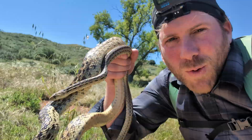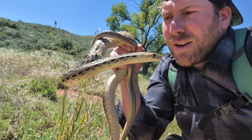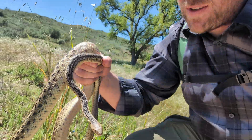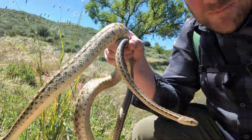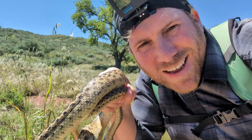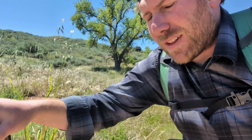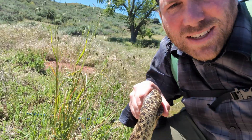What a beautiful way to start the day with a double gopher flip — these are two beautiful gopher snakes, very different in size. We're going to a couple of flip sites in Los Angeles County and hopefully we'll find some more gophers, maybe some rattlesnakes. A king snake would be at the top of the list, so excellent to see two gophers to start the day off.